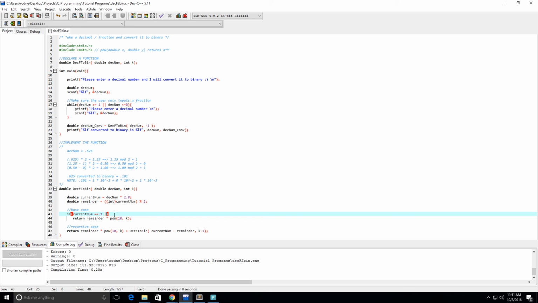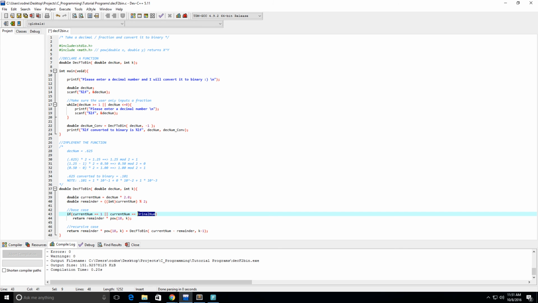You can say if the current number is equal to 1, or current number equals original number, then we do that.